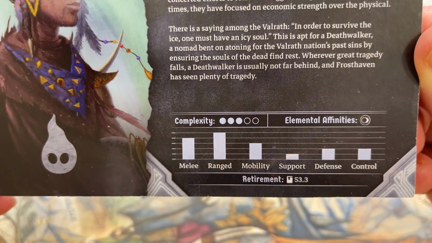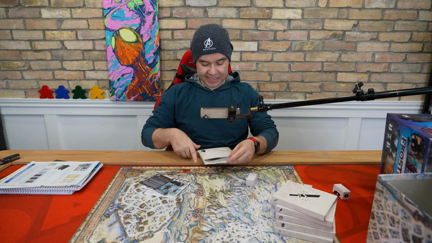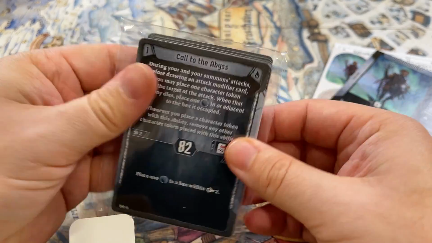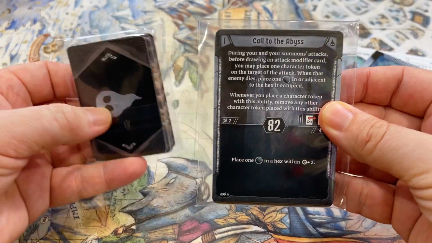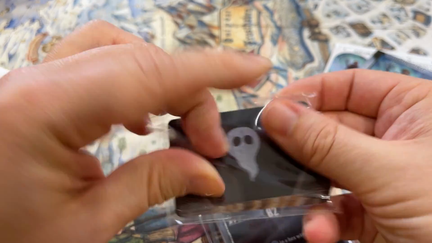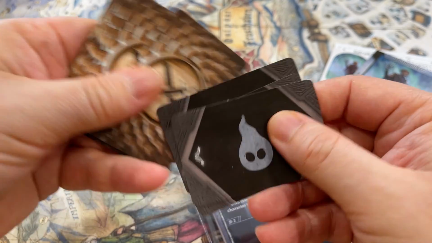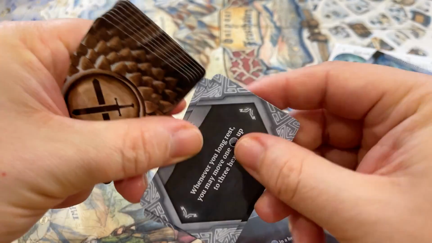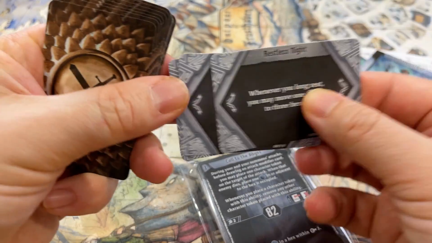Yeah, I like the little stats. Brings me back to the collectible Marvel superhero card days. Okay, then we got a bunch of these things. Let's see if we can open those in a second. What else we got here? Okay. So yeah, we got a bunch of abilities, and we got these. See what we got here. So, some stuff. Alright.